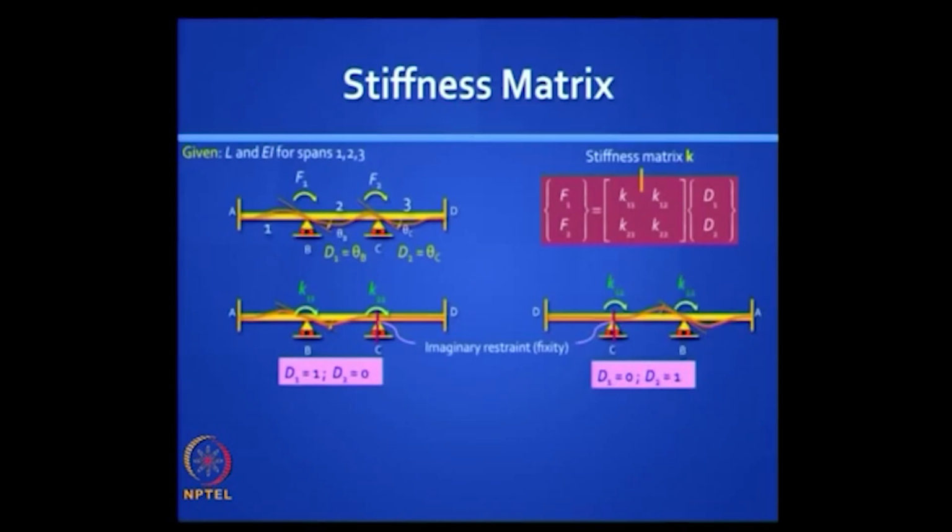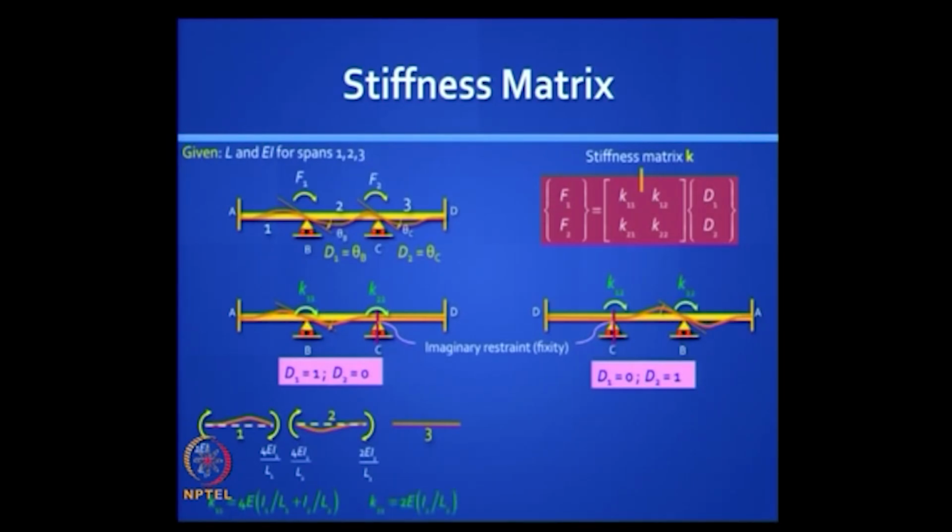And if you take the other case, it will look like this, right? You are now allowing D2 but arresting D1. So if you draw the free bodies, they will look like this without those forces, and 4EI by L and 4EI by L, but for the second element with the carryover. And so do you agree K11 is 4EI1 by L1 plus 4EI2 by L2, clear? Very easy to do. What is K21?